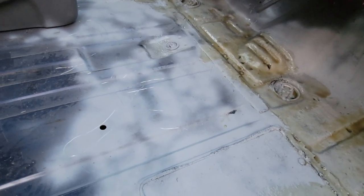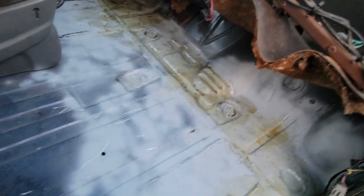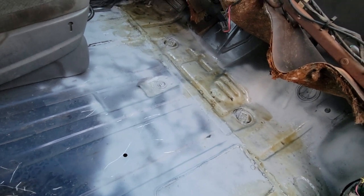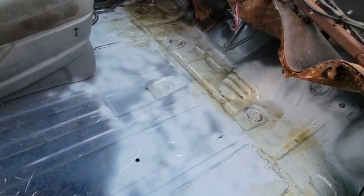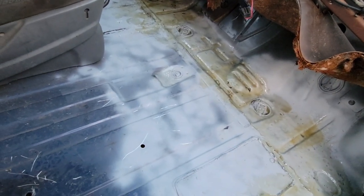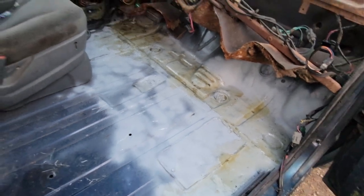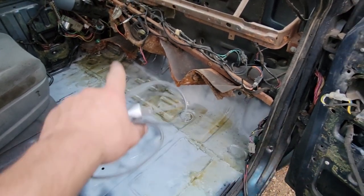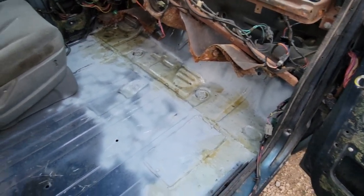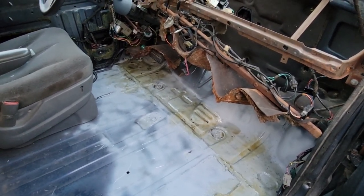I'm going to have to get some more hardener for the rear, because we're going to have to do a little bit of work back there as well. In fact, there's bigger holes back there than there are up here. So that might require some metal work. This we'll be able to do with fiberglass, so once that dries up, I'm going to put probably another coat of primer over it, whatever I've got in stock. Really, I've gone through a lot of cans dealing with this. But once we go through that, this is done. I'll lay the firewall back down and we can put the dash in it, really. So, how about that? That's where we're at, so that's where I'm going to leave it.